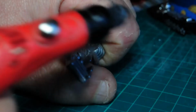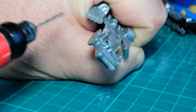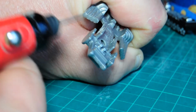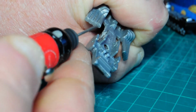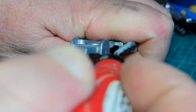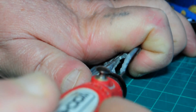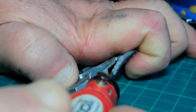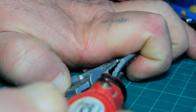So what I'm going to be doing is drilling the exhausts, with as fine a bit as I can. My jumpy hands don't help, flapping about like a goldfish out of a bowl. And I'm drilling the ends of the exhausts so it looks like they are actually exhausts rather than plastic bars.